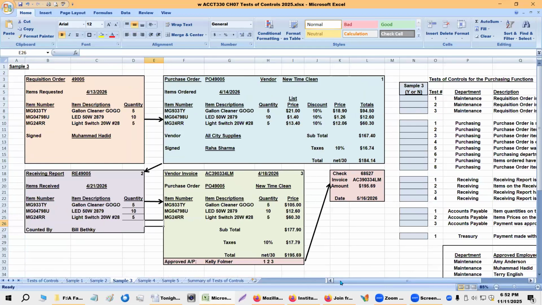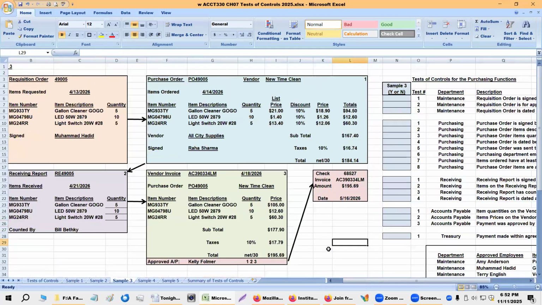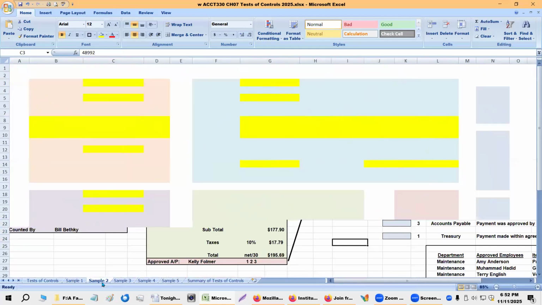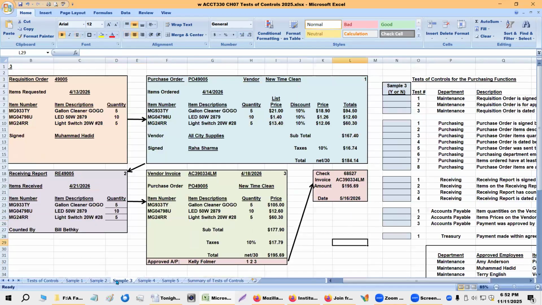I tell you what, let me have you guys do this one. Find out what's wrong with this one. These first two, there was nothing wrong with them. Even though the quantity wasn't right, everything worked out. You got charged the right amount. There is something wrong with this one.